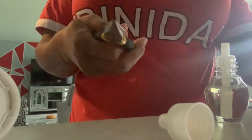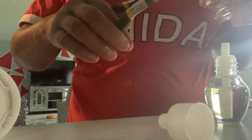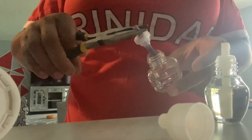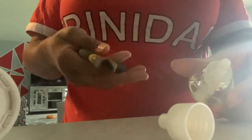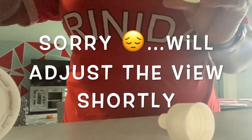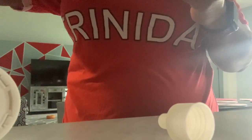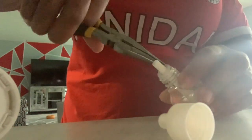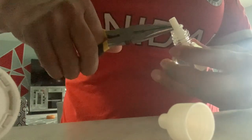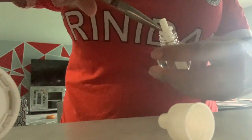So I got my needle nose pliers. I have successfully gotten the top off of the Airwick one. I'm going to try to do the same thing with this Glade one — it's probably the off-brand too, so it's not really Glade. I'm going to use my needle nose pliers to pull this top off so I can get the oil out easily. And it is coming off, so that is awesome.